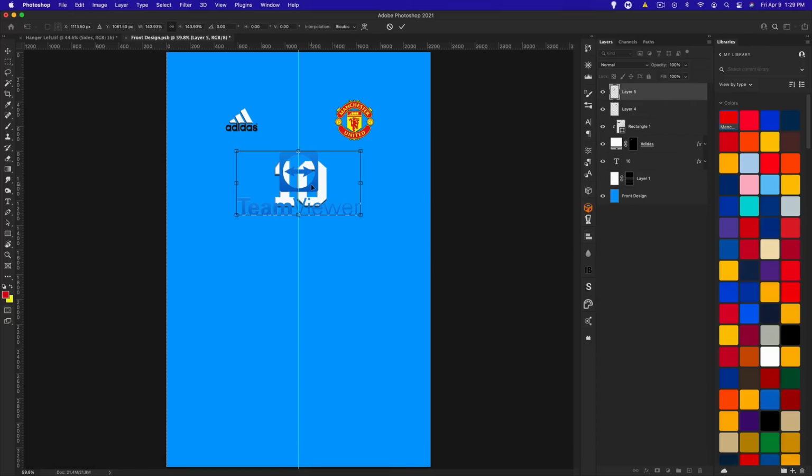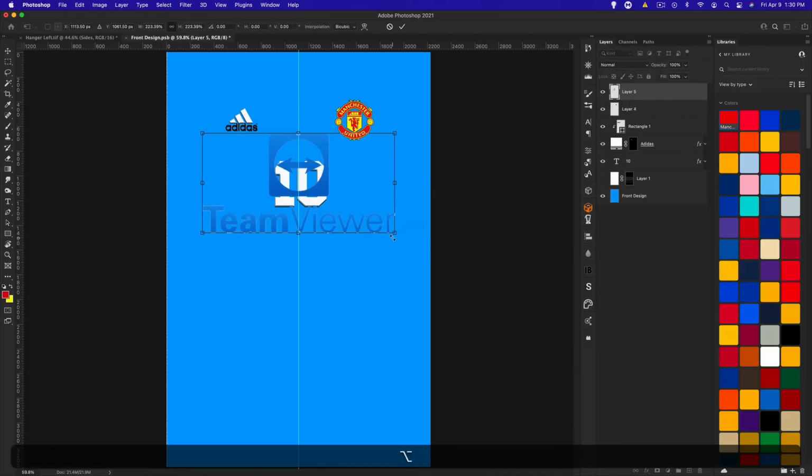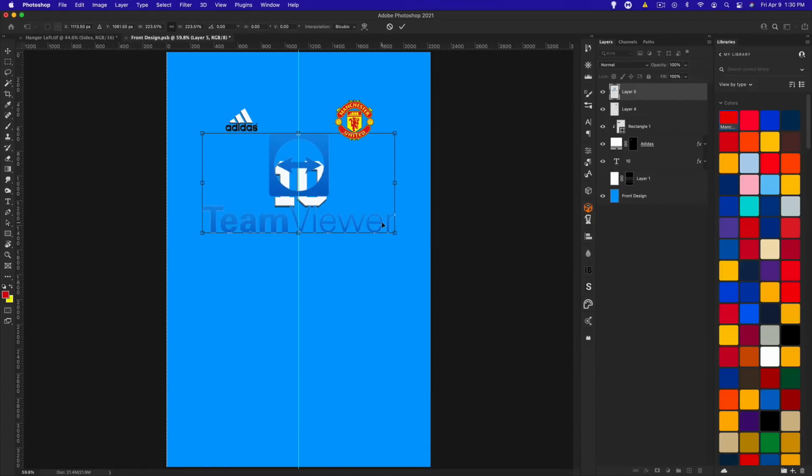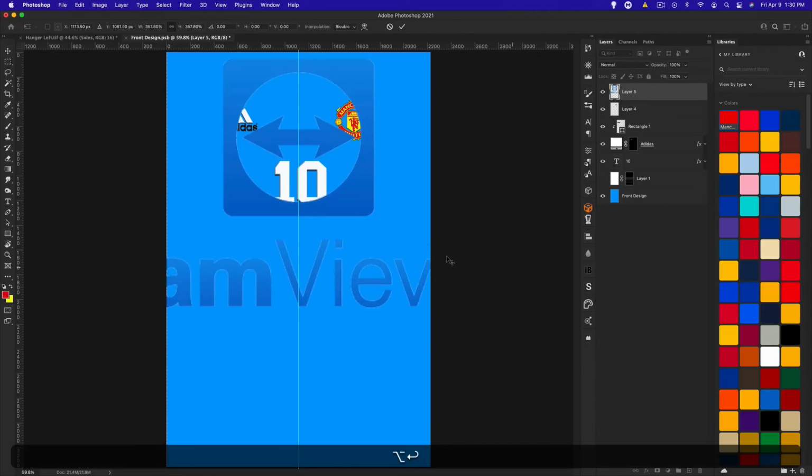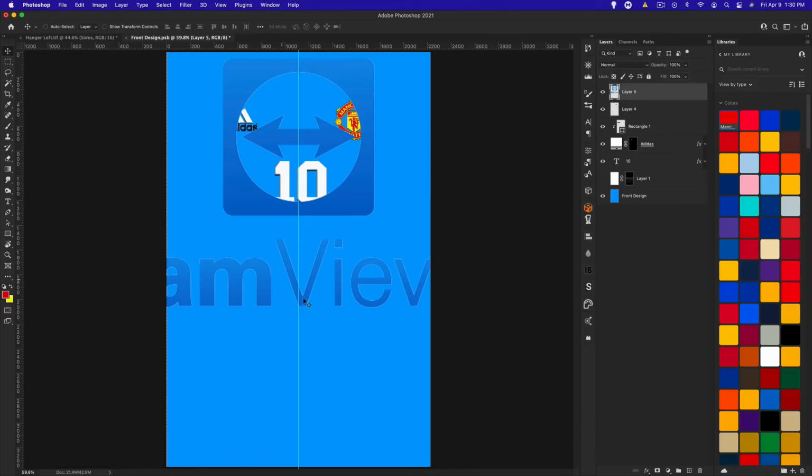So when you add logos or anything to Photoshop, you don't want to scale it up. You only ever want to scale down, and that's because if you scale up, it will be blurry. So let me show you, for example, let me go back down, enter, okay, press Command T, increase the size, press enter, you'll notice it's kind of blurry.